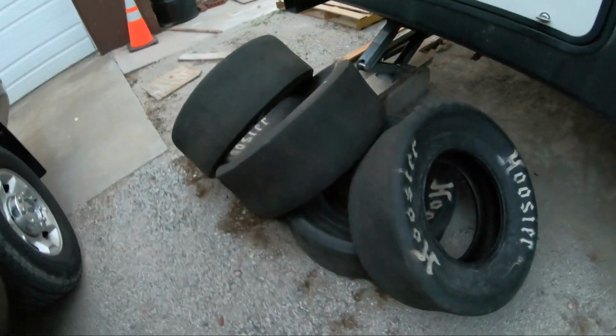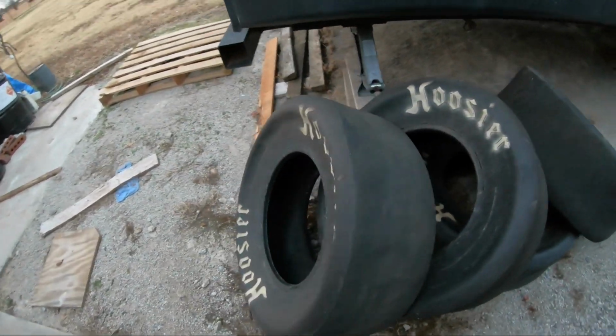Yep. Those tires have seen a lot of passes on them. Now I need to get rid of them. It's got virtually a new set that's on the car right now, and that should get us through a good first part of the year. Then we'll switch them out and get some new ones. So anyway, but yeah, a lot done today. We got the car pretty much what I call winterized.